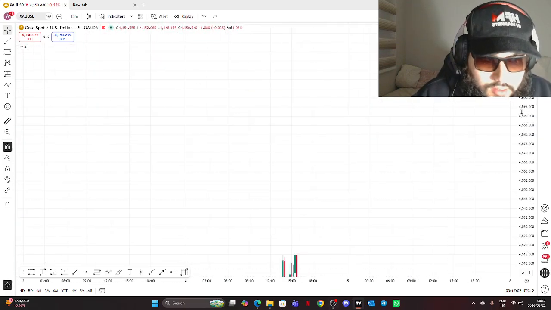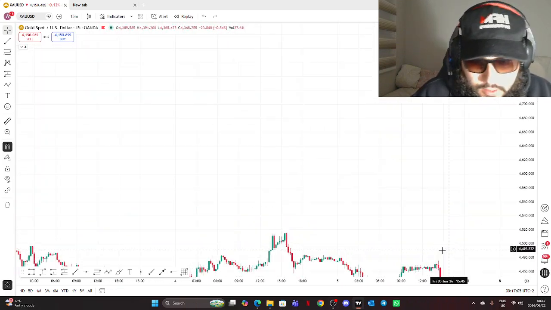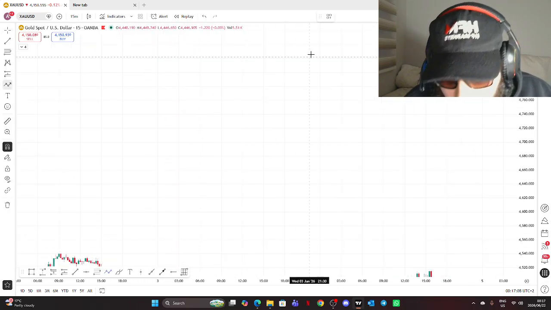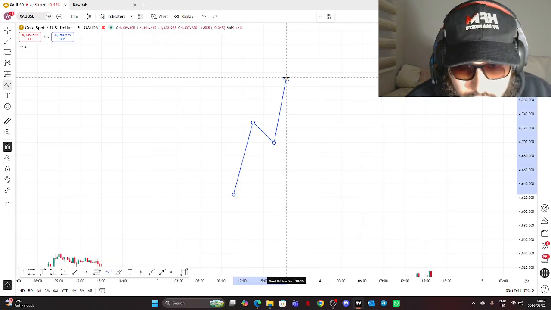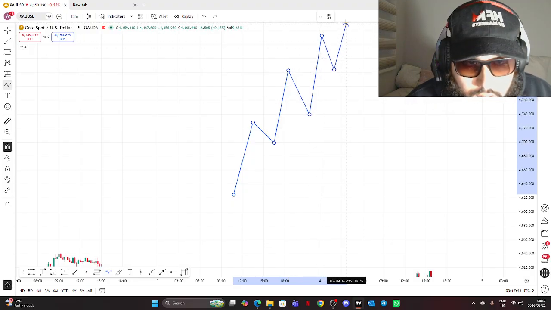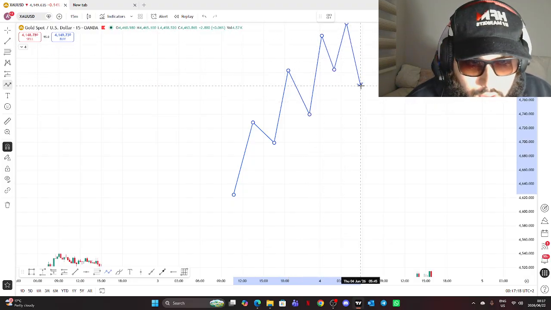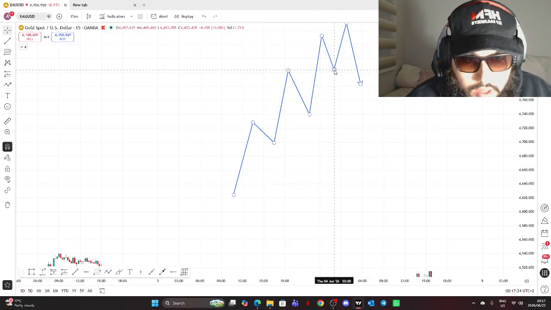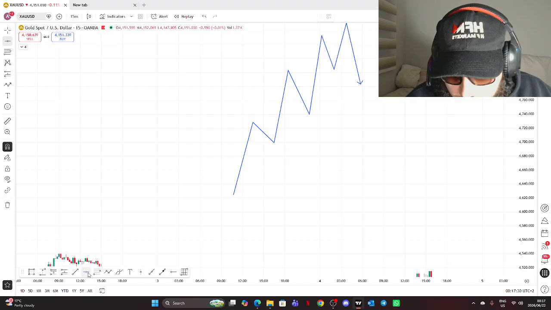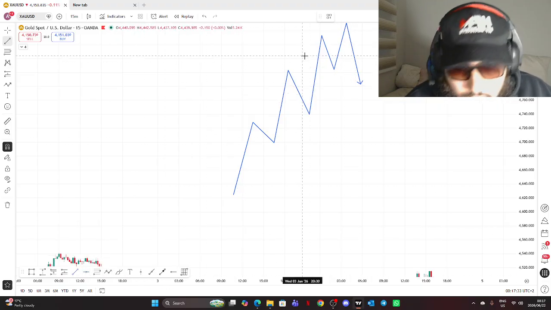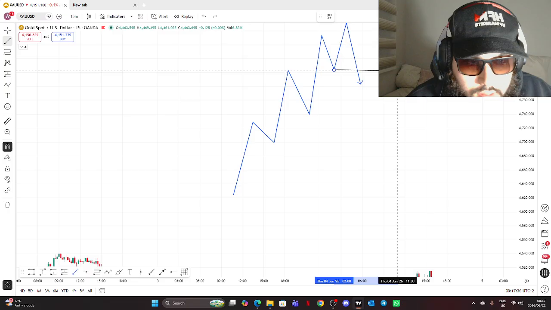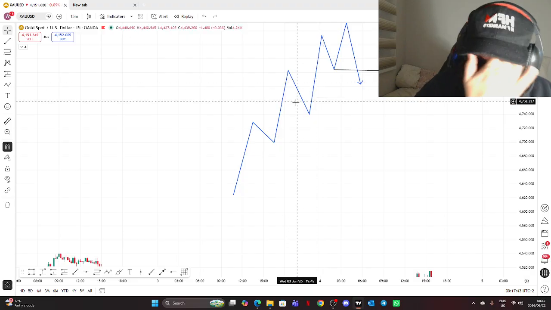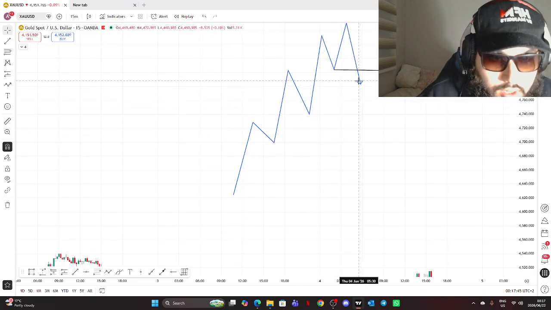Next thing, like I said, how do we know when the market is shifting? Let's say, for example, the market is moving like this in an uptrend. Higher high, higher low, higher high, higher low, higher high, higher low, higher high. Then what happened here? We broke below the previous low. When we close below here, and of course I want to see a closure, otherwise it can just be a liquidity sweep that continues pushing up. So it's very important that you see that candle closure. When you get the candle closure, then it's confirmed.